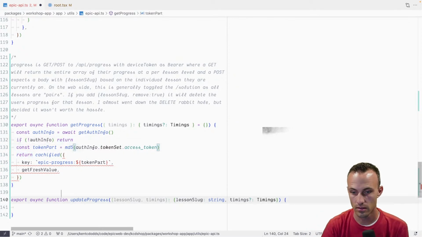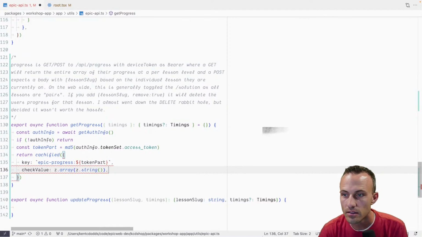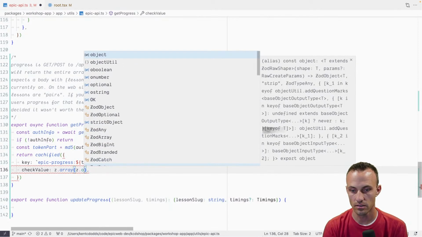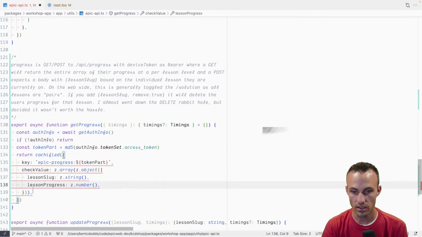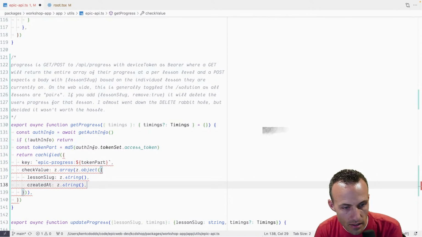Okay. So hopefully this is enough. Array of strings, huh? Entire array of their progress at a per lesson level. I think it's actually an object. Slug and created at. I don't know, here, let's see. He said it later.